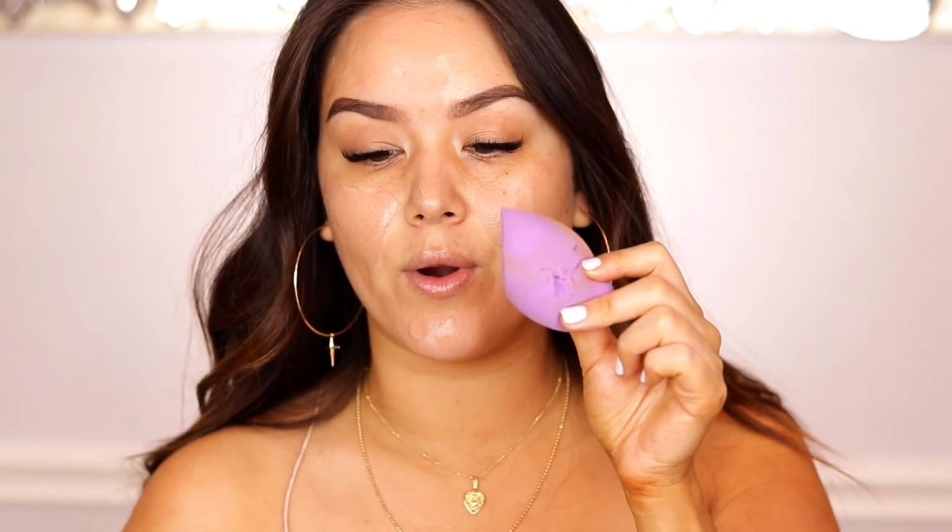I always like to blend out this foundation with a sponge. Today I'm going to be using my brand new Tarte one that rolled on the ground and Howard grabbed it immediately. And I'm like, why dude, I just opened this one because all my beauty blenders are donezo. I just recently picked up a couple of the Flower Beauty ones. In fact, I'll probably be doing that drugstore haul today.